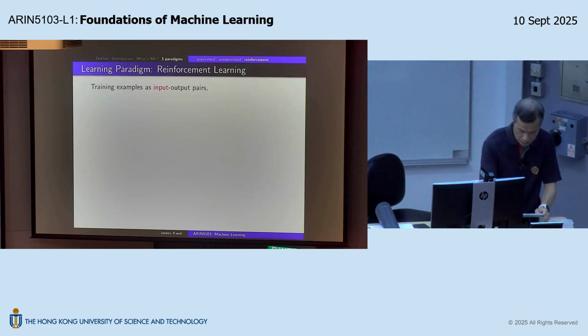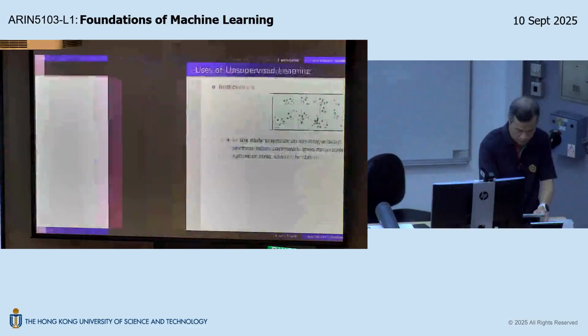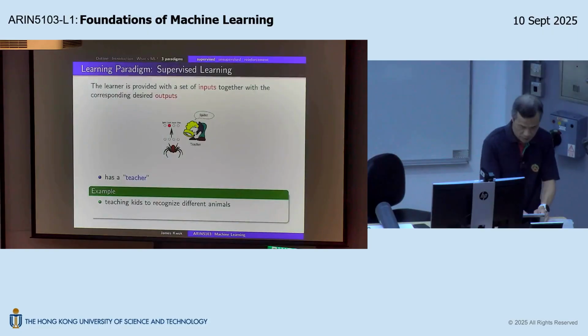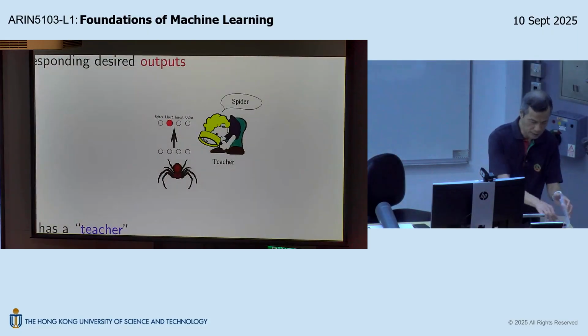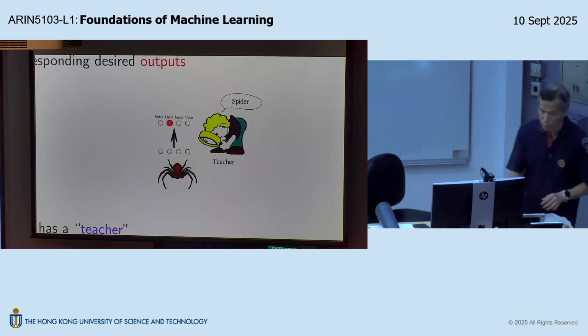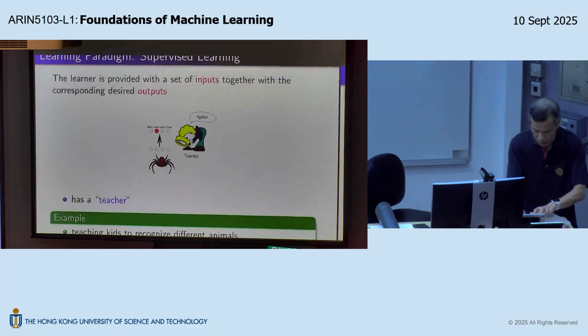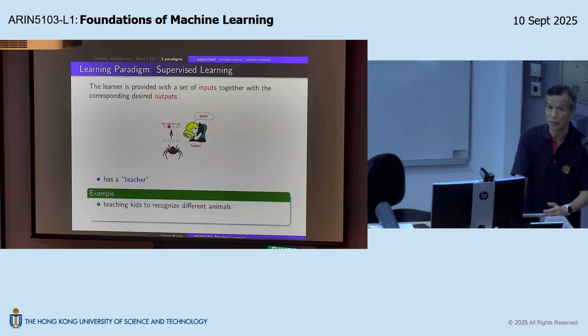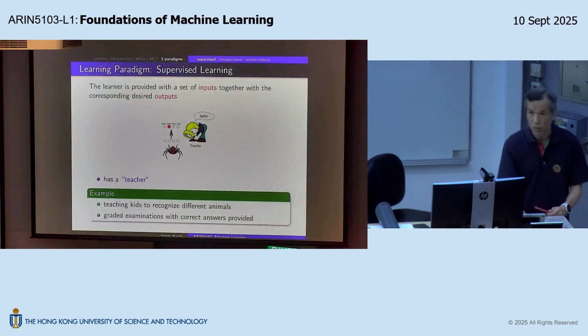Recall that this is the idea. You need to have a so-called teacher. You have the input X and also the corresponding label Y. This is supervised learning, and it is commonly used in lots of applications, and it is very informative because you have the teacher. However, sometimes there is a problem.